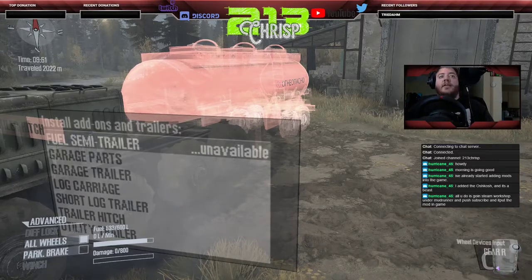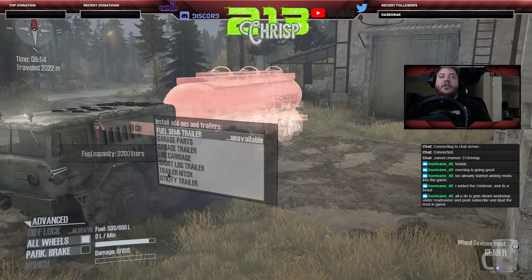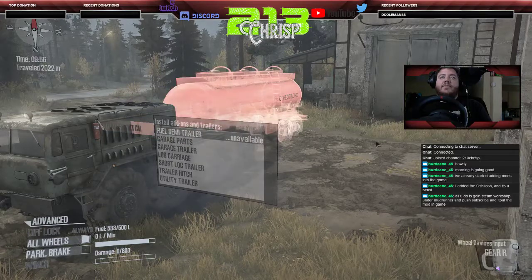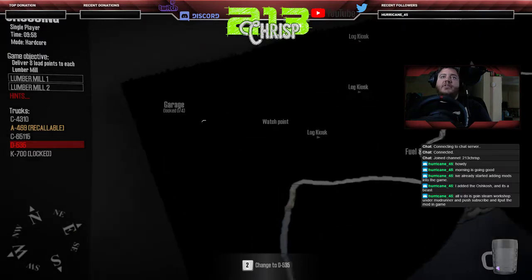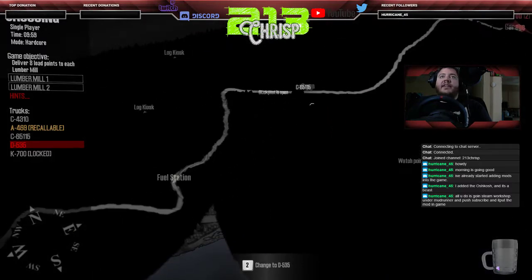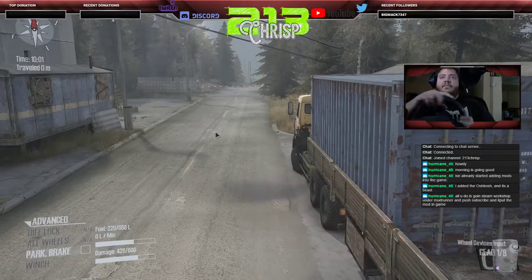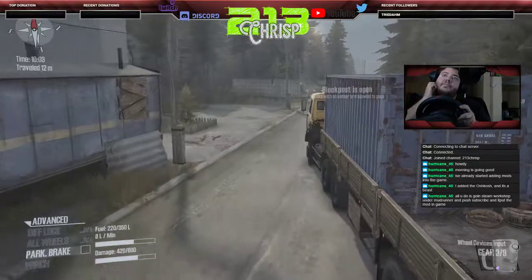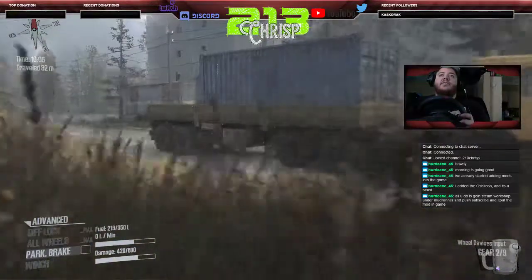Because I know I'm going to need fuel. I just don't know if I can unload. You know what? Let's just go back and get that other truck. But I could use that truck to unlock that garage. I don't really need that garage, though. Yeah, I don't. Let's just use this truck. Man, this trailer's going to be terrible to turn around.